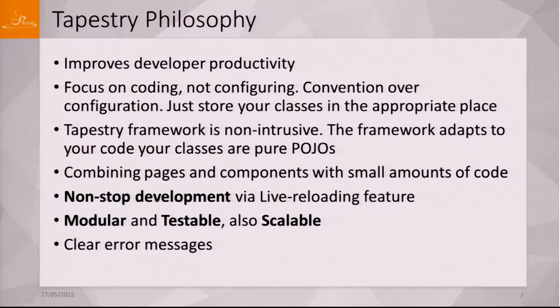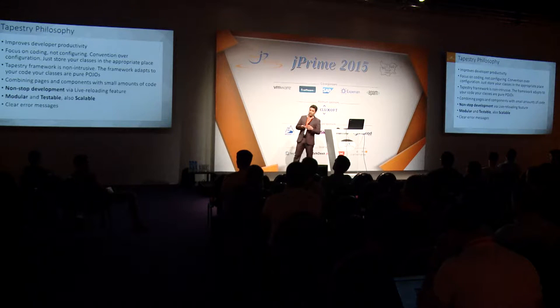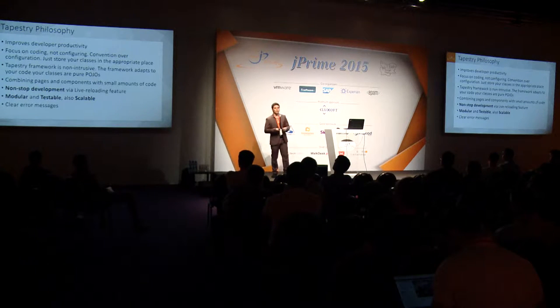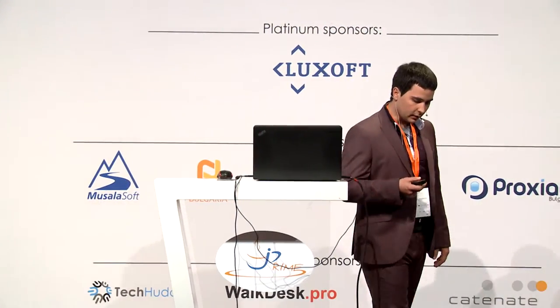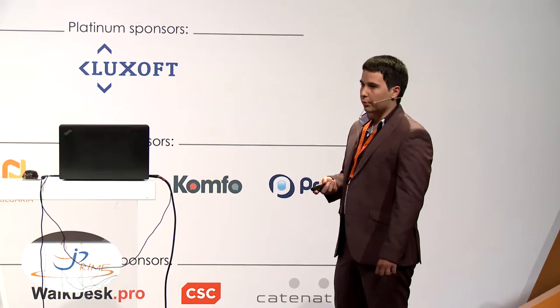The key principles in Tapestry: it's really a developer-centric framework, designed for developers to write clear and fast code. It's modular, made of components. The main pattern is focused on development, not on configurations. Everything is based on naming conventions and placing your classes and files in the appropriate folder. There is a strict structure, but this gives us clean POJO classes. Tapestry does not force us to extend specific classes or implement specific internal interfaces — we just name our pages and components appropriately, and that's all.